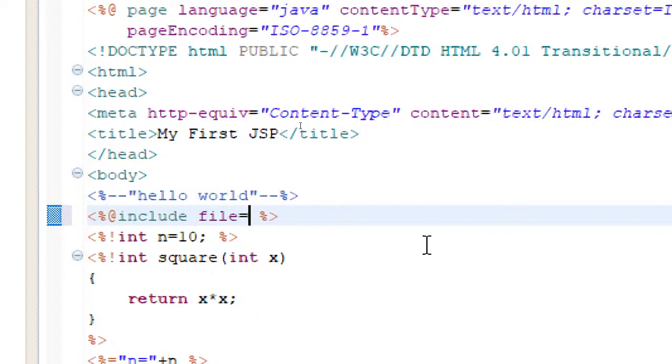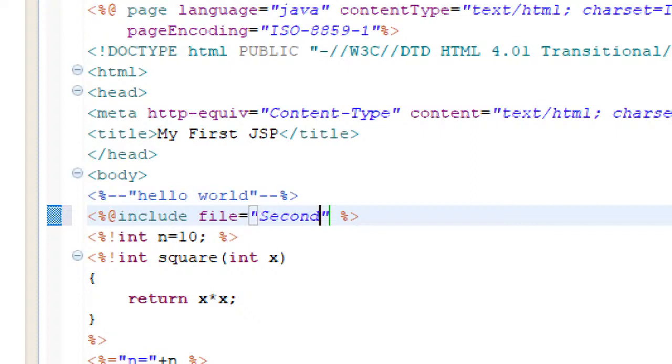I already mentioned just before, the resource can be an HTML file, the resource can be a servlet file, whatever it is. Within this I'll specify second, the servlet which we created yesterday. That one I have given. Similarly, you can even provide some HTML file or XML file or another JSP file. So you already have seen the purpose of include.